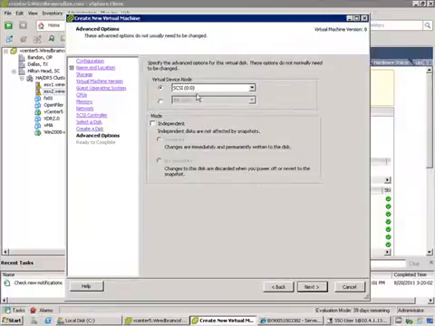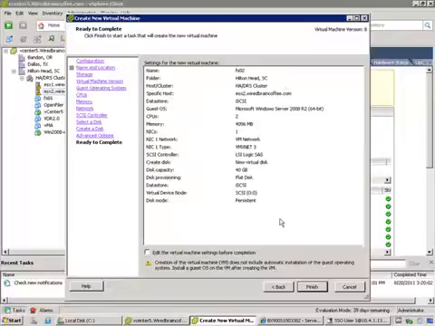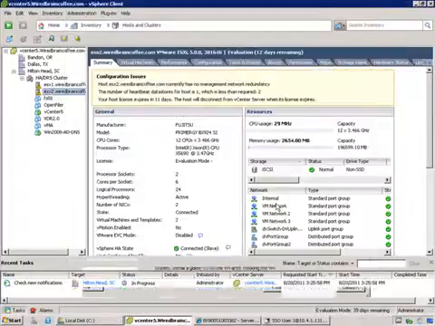For the most part, you're not changing this. The only time you would change the virtual device nodes here is if you were doing clustering. If you're doing clustering between different virtual machines, then you would want to create a shared cluster here, or a shared virtual SCSI. So that's the only time you would change this. Otherwise, for the most part, these should all remain defaults. You shouldn't want to change them. And that's it. This is a summary of what it's going to do. If you click on Finish, it's going to go ahead and do that for you. You can edit the virtual machine settings before completion. I'm comfortable with what I have right now, so I'm going to go ahead and click on Finish.